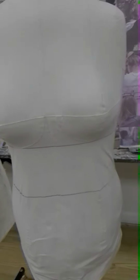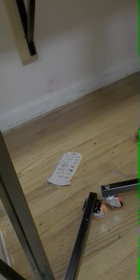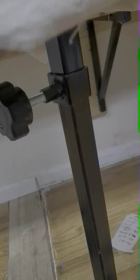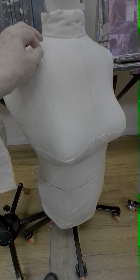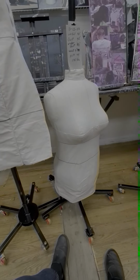Our neck, we leave exposed because I can lower this over the stand, and I can work on it sitting down. So I can adjust it right here. See, it lifts up. I can adjust that, let it drop down, whatever I want to work on, hand stitching, shoulder detail, neck detail, and it is a lot easier.